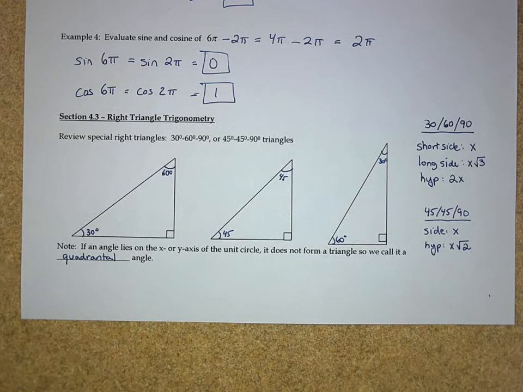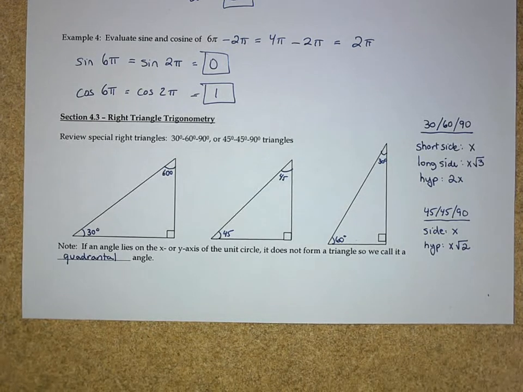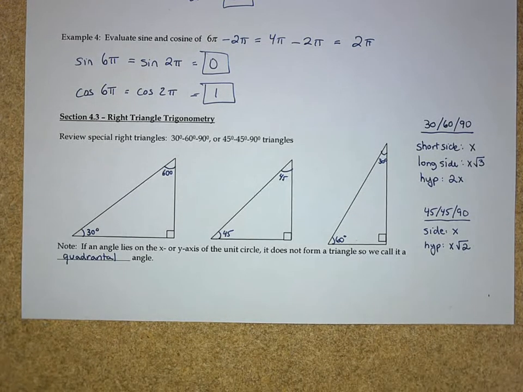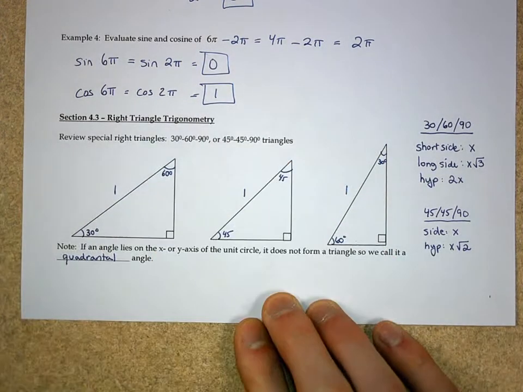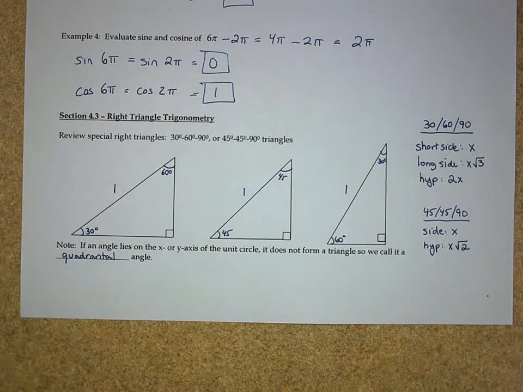So as a review from the unit circle, what we specifically looked at is how we came up with these different angle measurements and line segments for each side, given the fact that the hypotenuse is 1. Remember, all these have hypotenuse of 1 since the unit circle indicates a radius of 1, and it's just a matter of recalling what the other sides were.